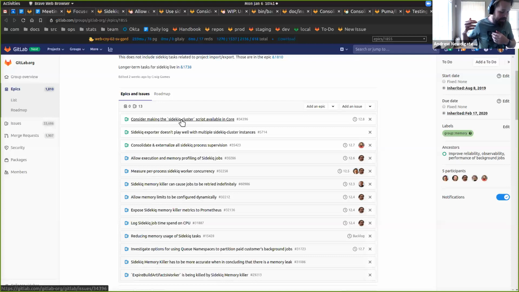And so on the one hand, it would be great if we could consolidate all of that and have a single approach. And on the other hand, the place that we're going to, it would be really nice if we didn't have any process supervision at all, and we use the constructs that are available to us through the abstractions that we get from Kubernetes.